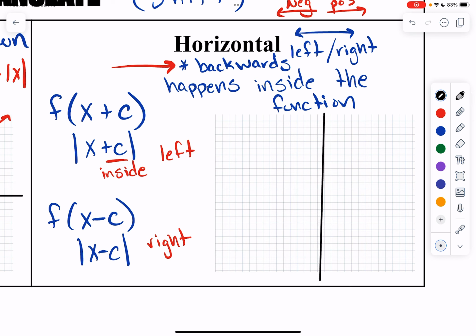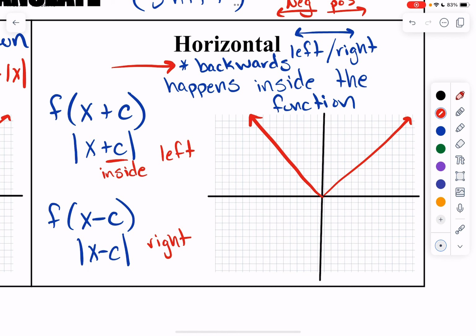Okay, so if we come in and graph our parent, oh, that's kind of crooked. Ignore that one. We're just going to zoom on past it. So again, here's my parent, f of x equals absolute value of x. If I have the absolute value of x minus 5, that's actually going to move it to the right. That negative is actually going to move it to the right. So it's going to take this red graph and move it right, 1, 2, 3, 4, 5, over here at 5. But the graph's going to look the exact same. It's just now to the right.